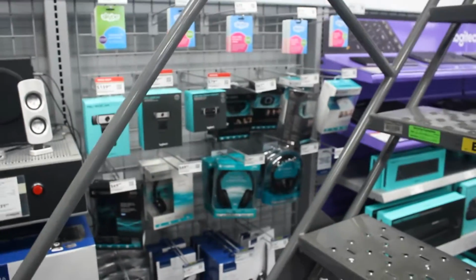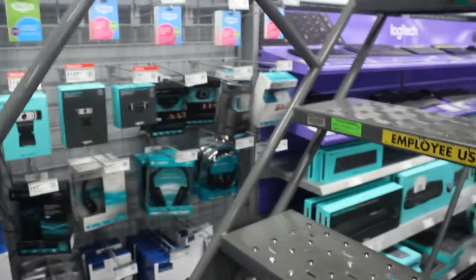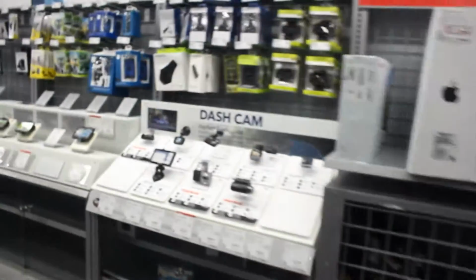We could go for all blue. That'd be cool. You know, since I live in South Carolina. Well, Tar Heel blue. That'd be really good. And then you got your sound equipment. They got any gaming keyboards? They used to have all kinds of things. That's crazy. They must not be selling a lot. I mean, I can understand because I can go online and get everything cheaper.